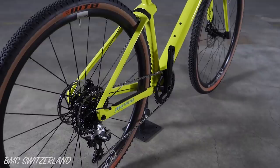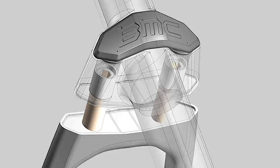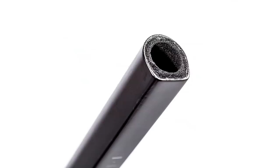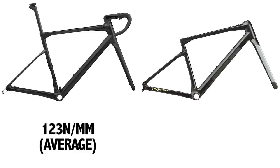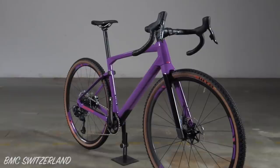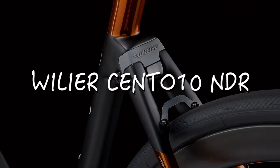Bike one is the BMC URS. The BMC Unrestricted is a carbon gravel bike using an elastomer-based system that features two pins sliding on self-lubricated bushings. The system provides 10mm of vertical compliance, and there are three elastomer spring rates to choose from. Two BMC URS bikes were tested with BMC D-shaped carbon seatposts. On other 56cm BMC bikes, the same seatpost required an average of 123N to flex a millimetre. The two URS bikes measured at 86 and 90N per millimetre — 28% less force than other 56cm BMC bikes with the same seatpost.